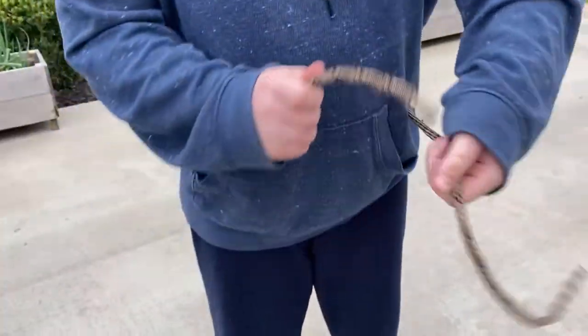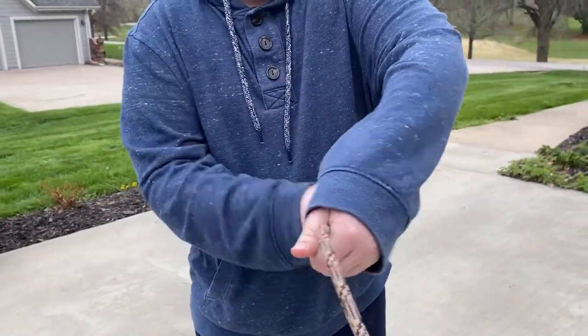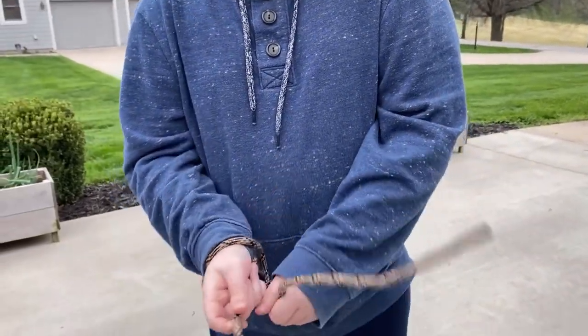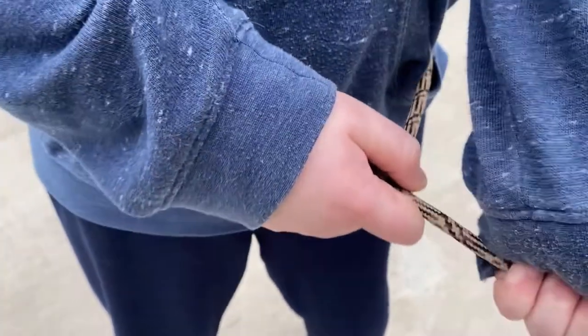And then, once you have it done, I'll show it again. Through and around and back. And then, once you have it done, it shouldn't slide at all.